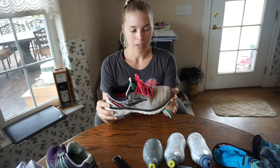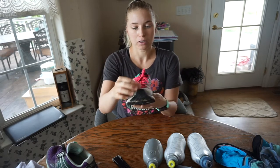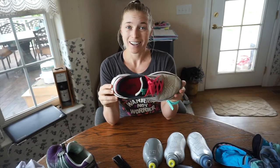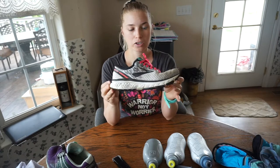One thing I recommend when buying a running shoe is to get a little bigger size than you normally would. I like to go up a half size because when you're running your feet can swell a little bit, and you want to give your toes room to expand. When you hit the pavement your toes naturally expand slightly as a shock absorber. I like to put two fingers at the toe box to make sure there's a little room. It's all about trial and error unless you have a store to check your feet out.